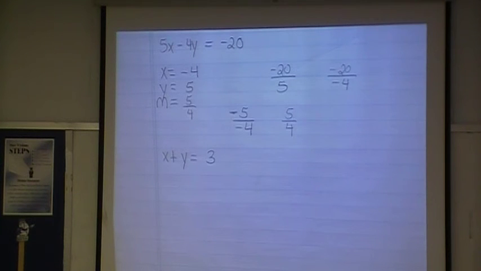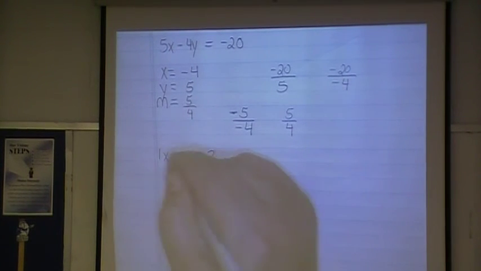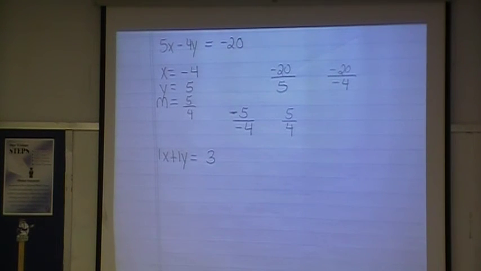x plus y equals 3. Standard form: x is first, then y, an equal sign, and a number. Now technically there are numbers up there. There's a 1 in front of that x and a 1 in front of that y. If you have trouble seeing that, then you need to put it down. Just since we're starting out on this, if you need to put it down, you do that. So we're going to find the x-intercept. We're going to find the y-intercept.